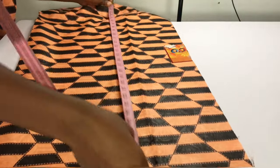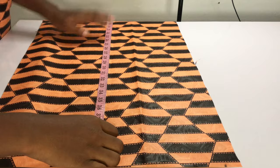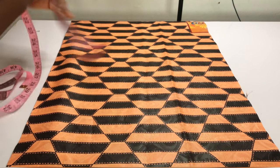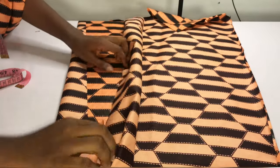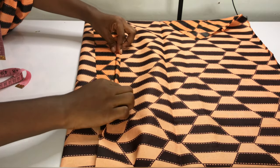Next, I cut out a long fabric — mine is 49 inches for the length and 17.5 inches for the width. When cutting, make sure yours is very long. I'll hem the sides: I'll hem this side, the other side, and the down part — just one end, because the other end we are going to attach to the pants.